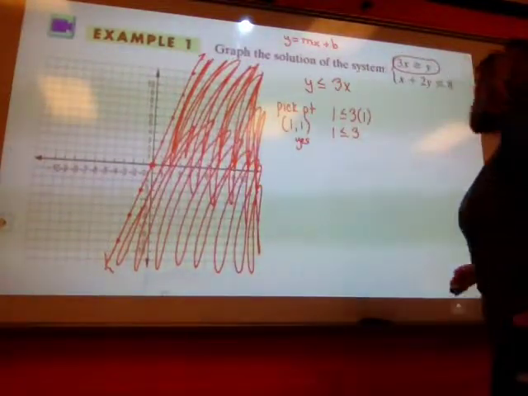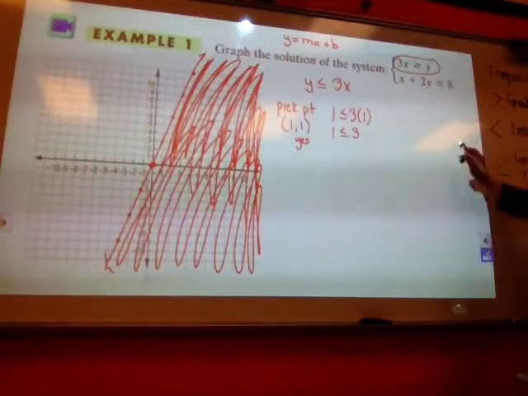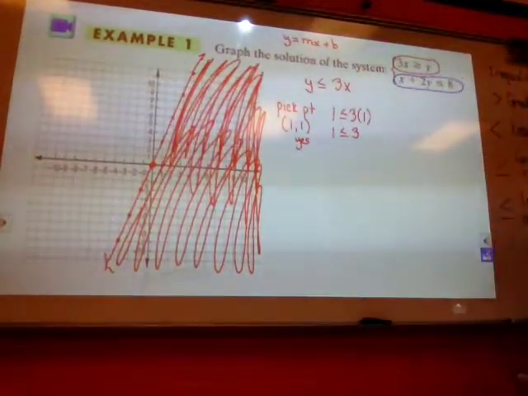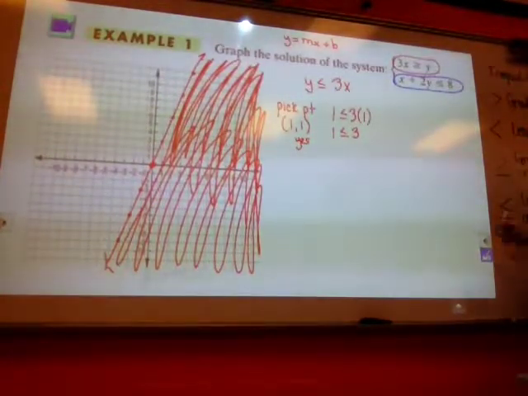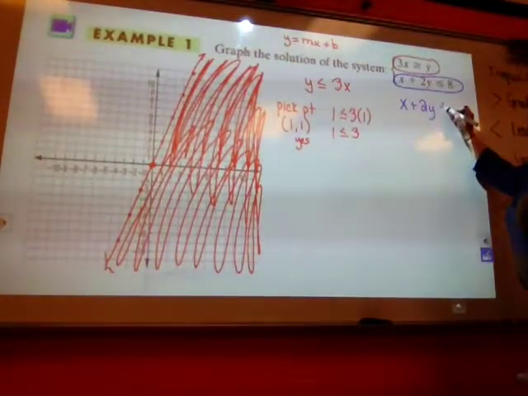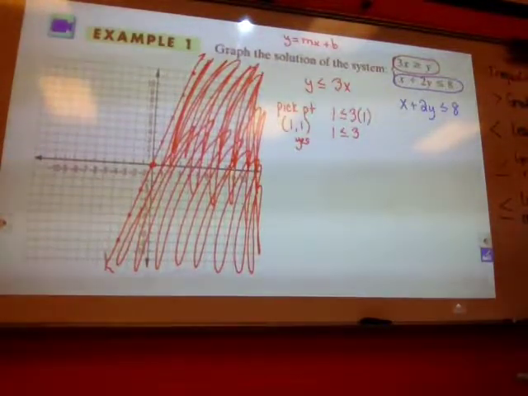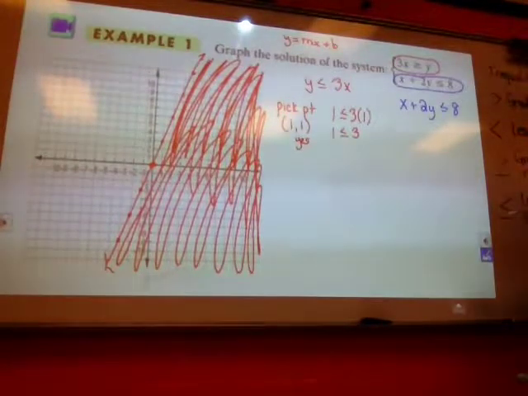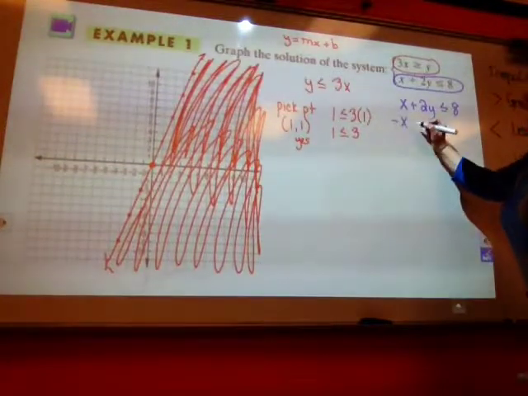All right, find your next color. Well, you might want to find a pencil first because we've got to do a little something. All right, so then we look at our second inequality. Is it ready to graph? No. Can I get it ready to graph? Yep. So how am I going to get that inequality ready to graph? What am I going to have to do for it? I'm going to have to subtract x from both sides.